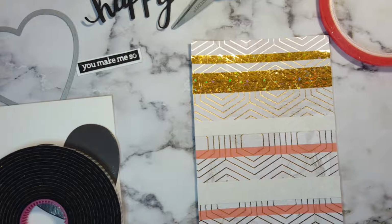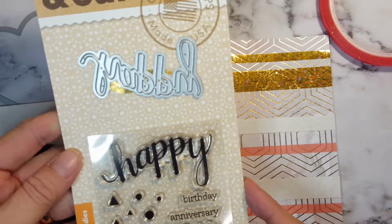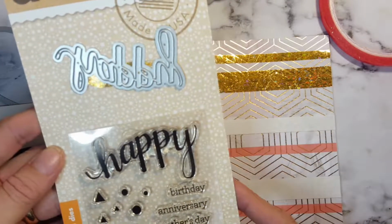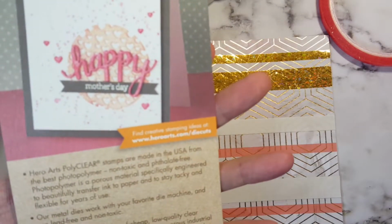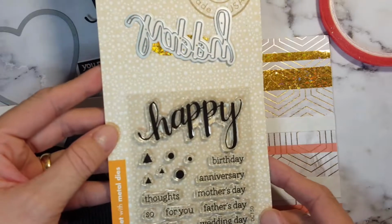And I'm also using some products from Hero Arts. I'm using the Stamp and Cut set that features, this is the Happy set. I'm not sure what the exact name of this is. Happy Stamp and Cut. Okay, Happy Stamp and Cut.